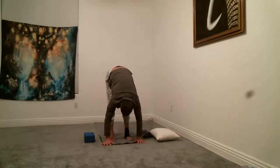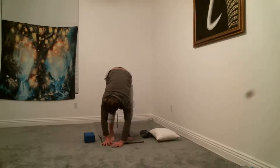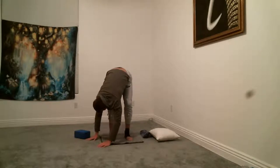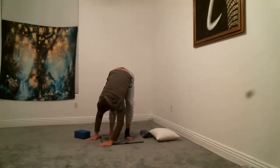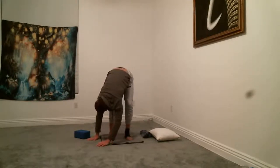Good, and then pause with your right leg straight, left knee bent. And then walk your hands over to the right. And let your weight just hang over the right leg. So getting a little deeper stretch, just focused on the right leg here. Slight rotation, hands walking to the right side.